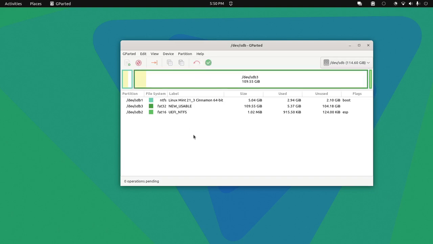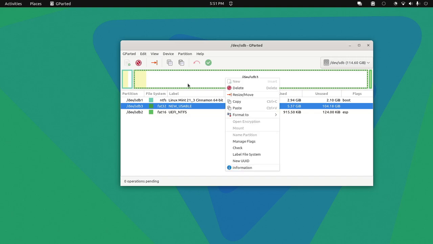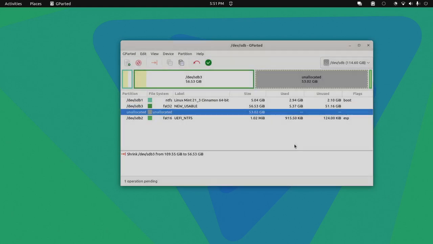After that, what next? Next I'm going to show you a very interesting thing. In fact, I have made a whole video on creating a swap partition using Gparted. Our objective is to create a swap partition and use it. How do you do that using Gparted? It's a very beautiful way to do that. Right click on resize, create free space, resize, and right click new.